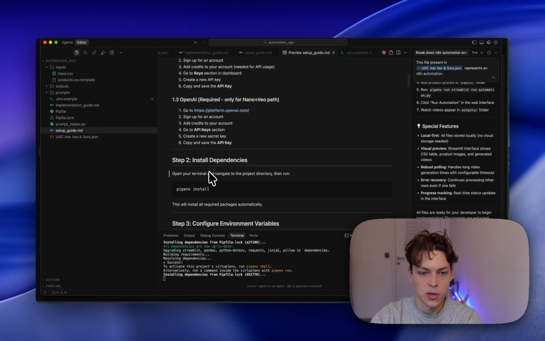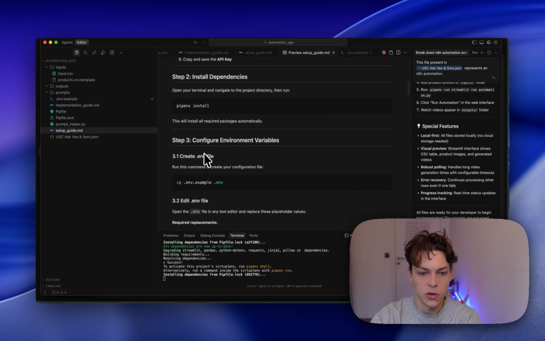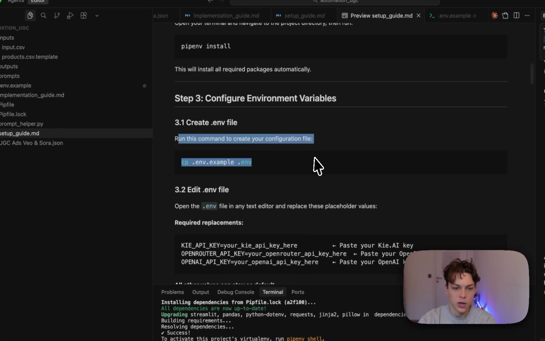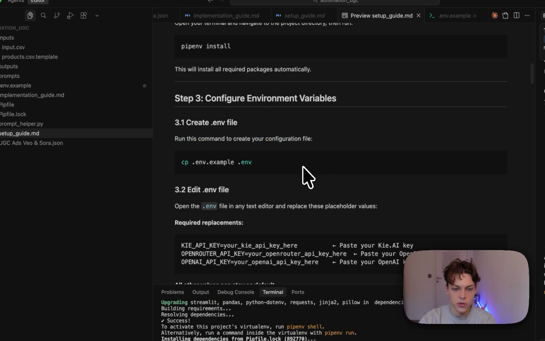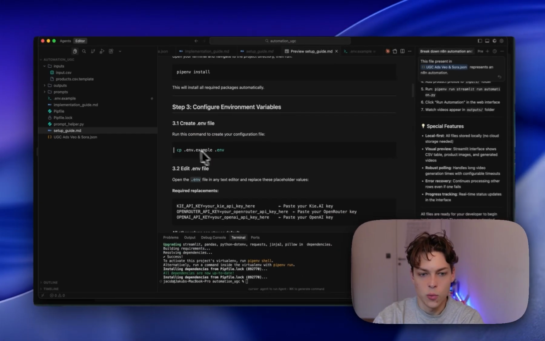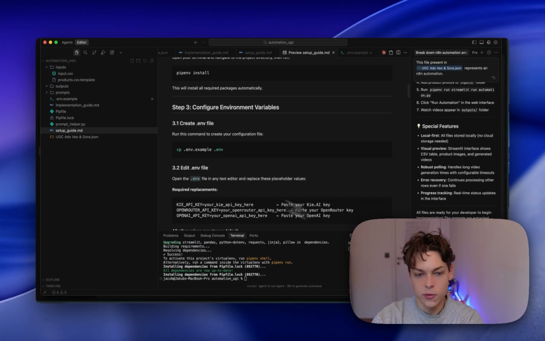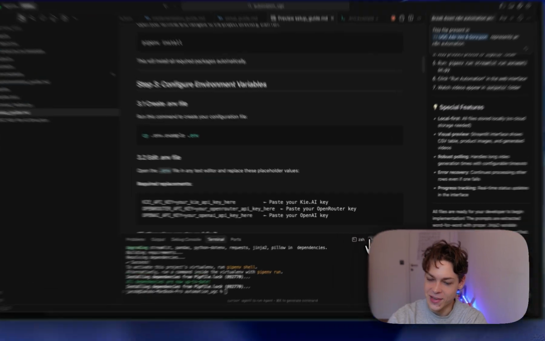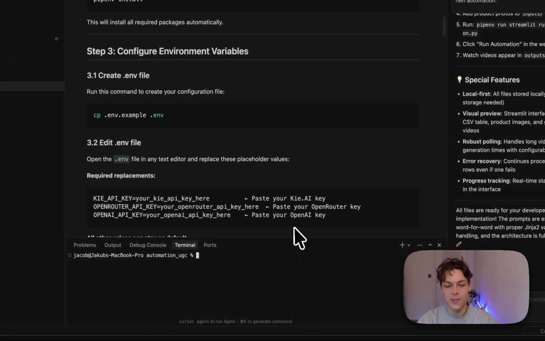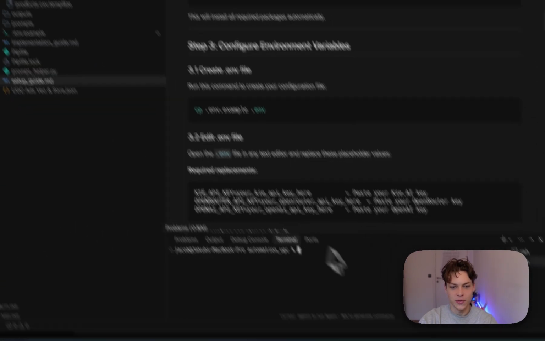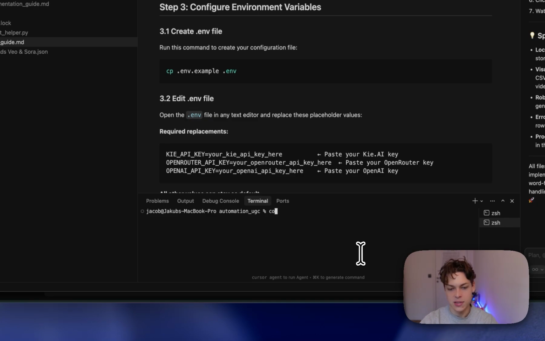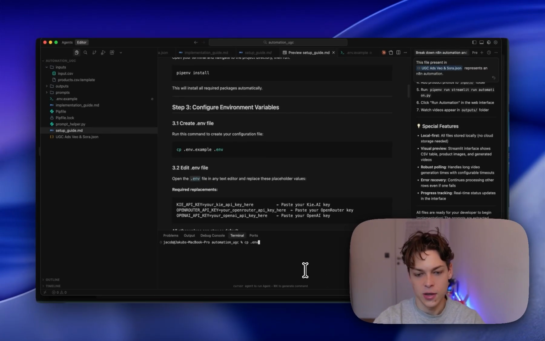So meanwhile it's installing, I'm just gonna go here and run this command to create the configuration file. So we want to do this. Unfortunately, I am a bit stupid and I put all the API keys here, but following the instruction of AI, which is smarter than I am apparently, you just have to go and copy this file. So let's type cp .env.example .env.